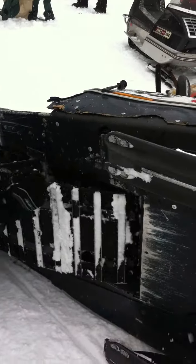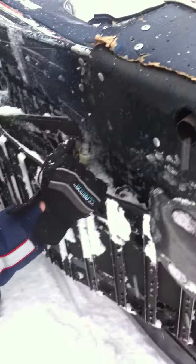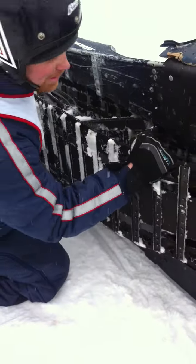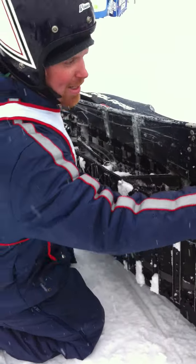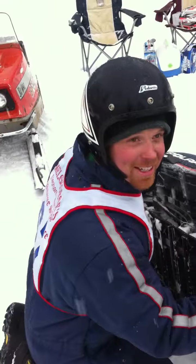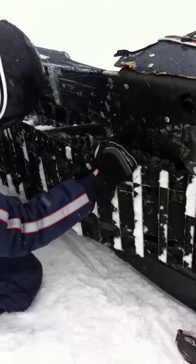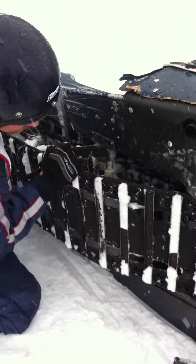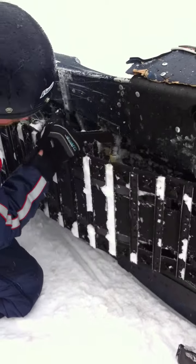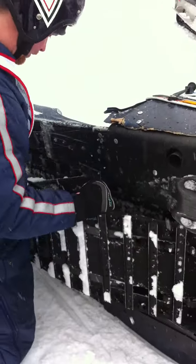What do you think about this hooptie? Nice plastic there. Plastic belly pan saves weight. It's Arctic Cat. Oh yeah, that's new — we bent it, put it on the bender and heated it up. Not bad. Track looks mint. Is that an NLS track? Making sure they're all good — I hate when things are flying off. Well, that makes sparks.